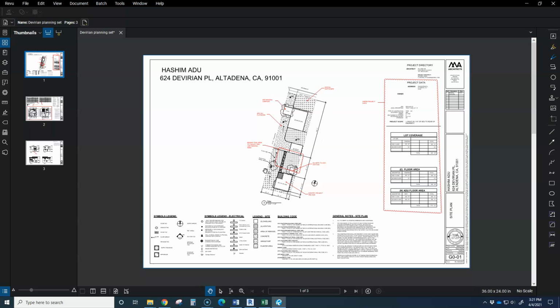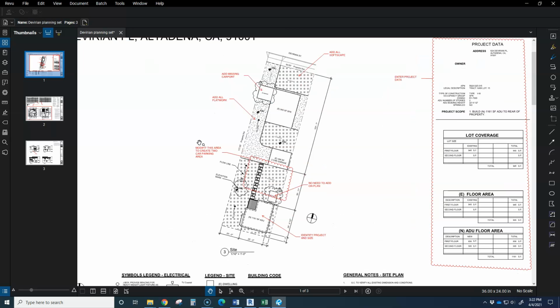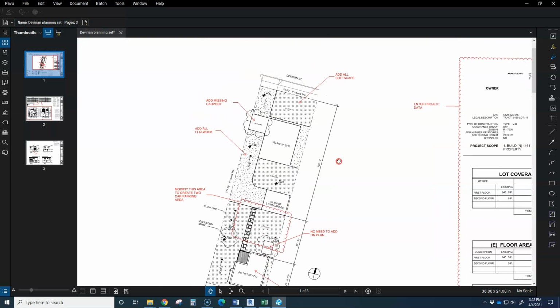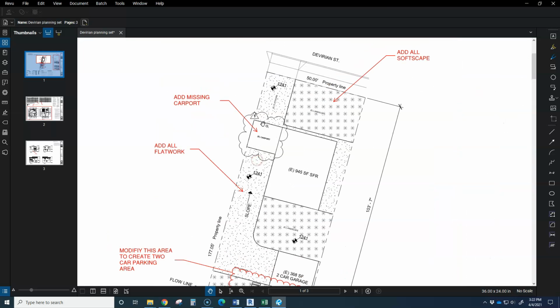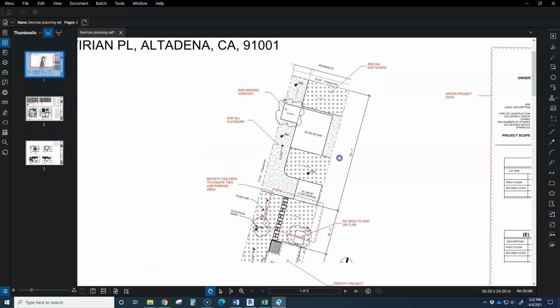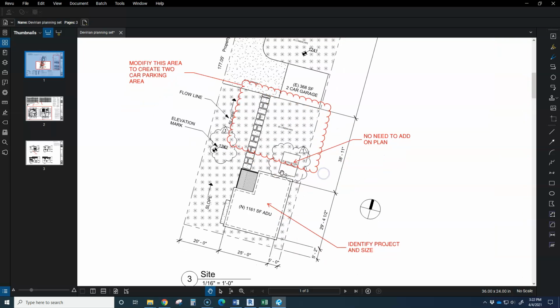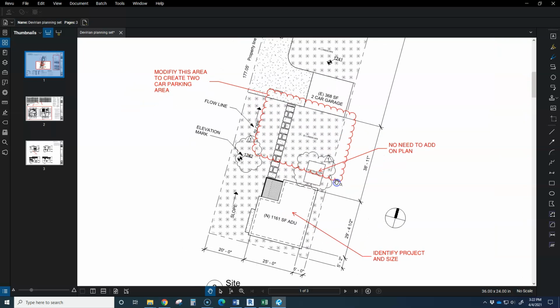A couple of things to be mindful of when you guys are completing this phase of the project: I'd like you guys to finish the site plan view. The site plan view has a couple of things missing, like this carport, and all the textures for the flat work or the softscape. No need to draw this. I've actually erased this on your student file. And I'd like you guys to modify this area so that we can have 2 more cars parked outside. You don't have to have a roof.